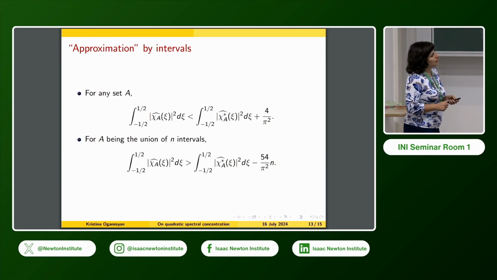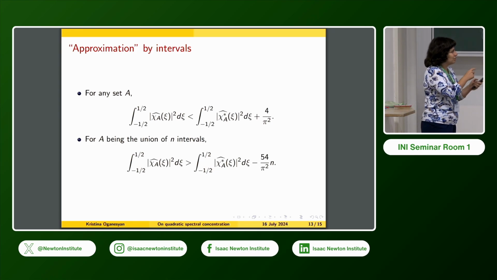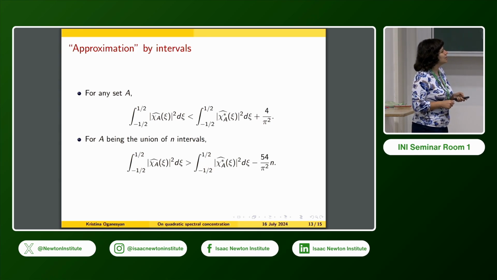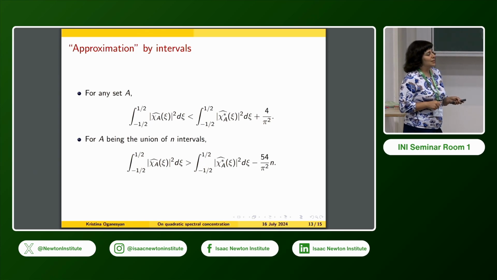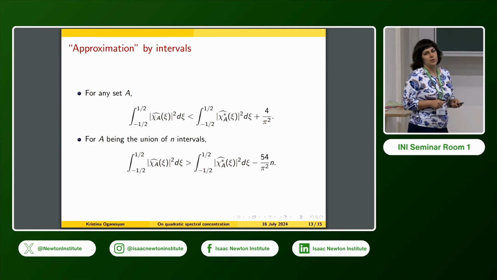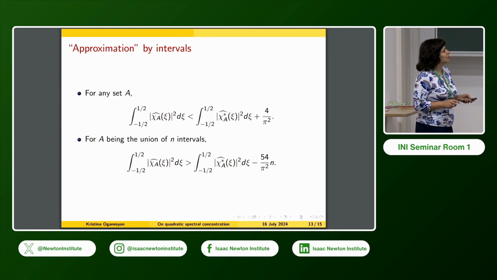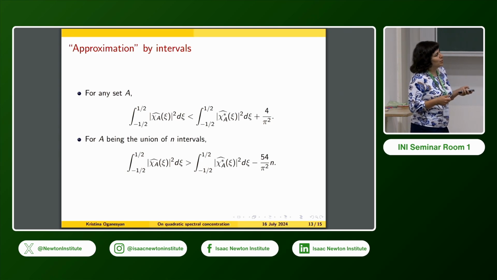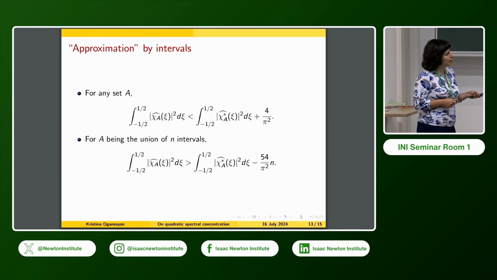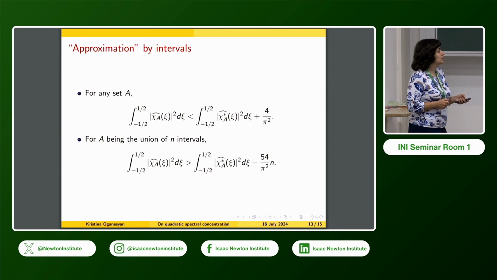But there is another inequality. If your set is a finite union of intervals, then they are kind of approximating well the situation of one interval. What do I mean? I mean that this bound here doesn't depend on the points, once again. It only depends on the number of intervals. So this bound gets worse when you have too many intervals, but the important thing is that it doesn't depend on the points and on the measure of your set.